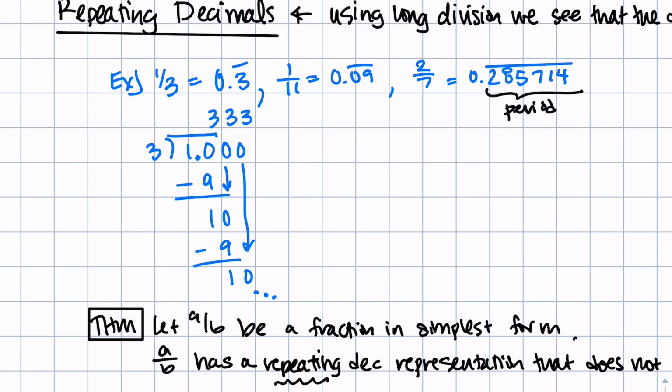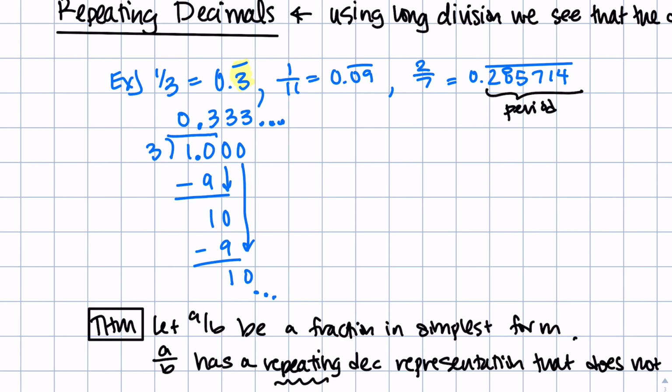Of course, to finish off my algorithm, I need to carry up my decimal point, but this is what this repeating decimal looks like. The notation we use to say that 3 repeats over and over again is to write 0.3 with a bar over the 3. That's what tells me to repeat 3.